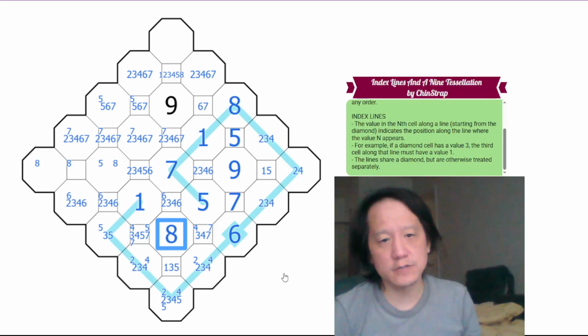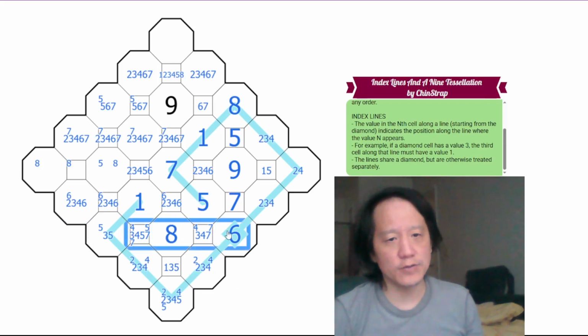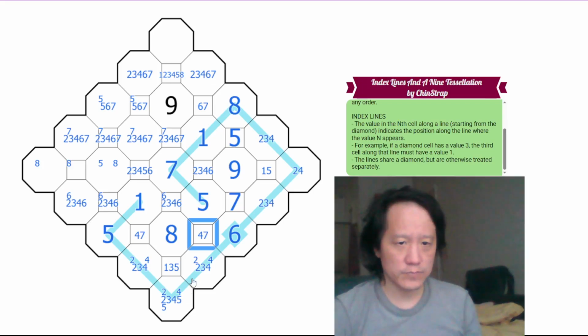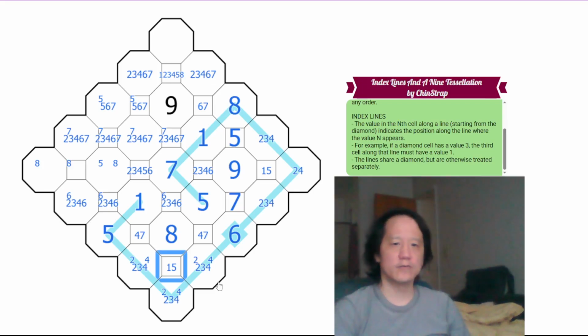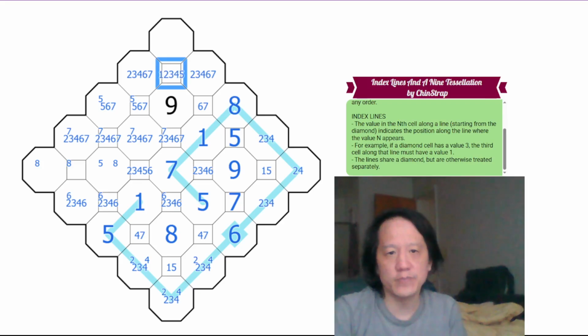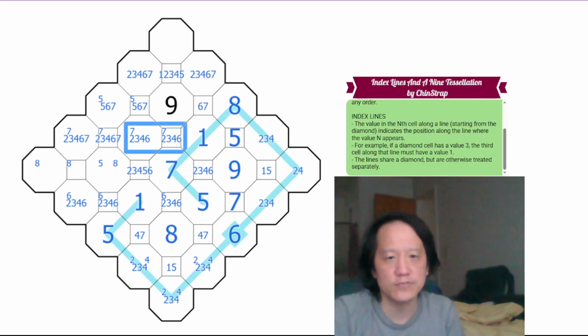So this would be 8. This could not be 3 through 8, so this would be 5. Therefore, this would be a 4-7 pair here and here. So far that's okay. This obviously can't be 5 anymore. This is a 2, 3, 4 pair, so this cannot be 3. It's 1 or 5 there. 8 would eliminate 8 from being there, and this couldn't be 7 in either of these spots. 5 eliminates 5 here, so this would have to be 5 here. Which means this could not be 5 there.